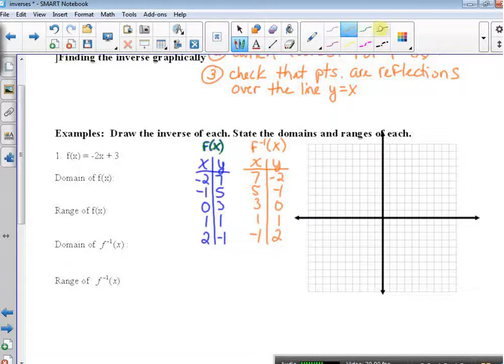So now I'm going to draw them. So negative 2, 1, 2, 3, 4, 5, 6, 7. X-axis, y-axis. If you don't have those lines in, you can draw those in. Negative 1, 1, 2, 3, 4, 5. The lines I'm talking about are the axes. (0, 3), (1, 1), and (2, -1). So I use a ruler normally, but it's really hard to do a ruler on this smartboard.